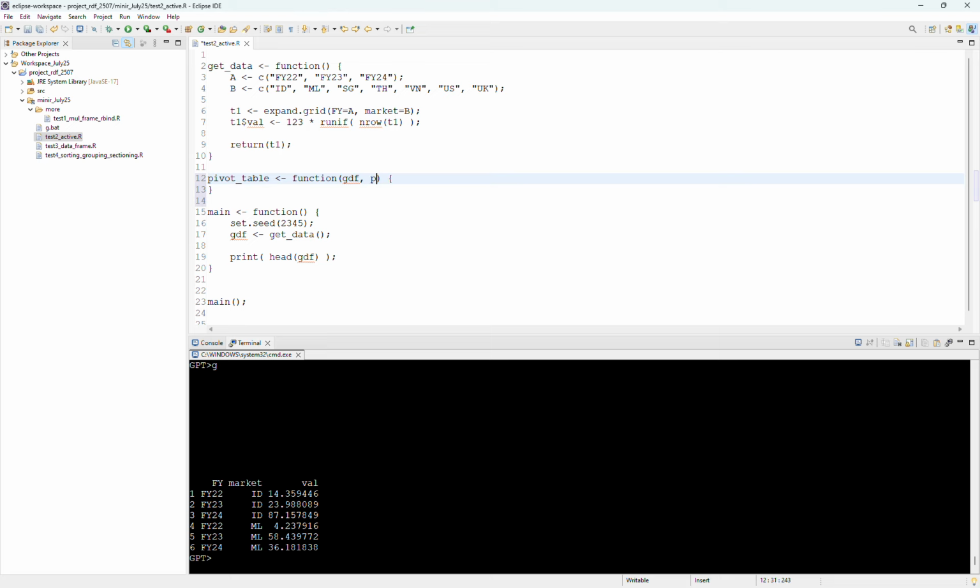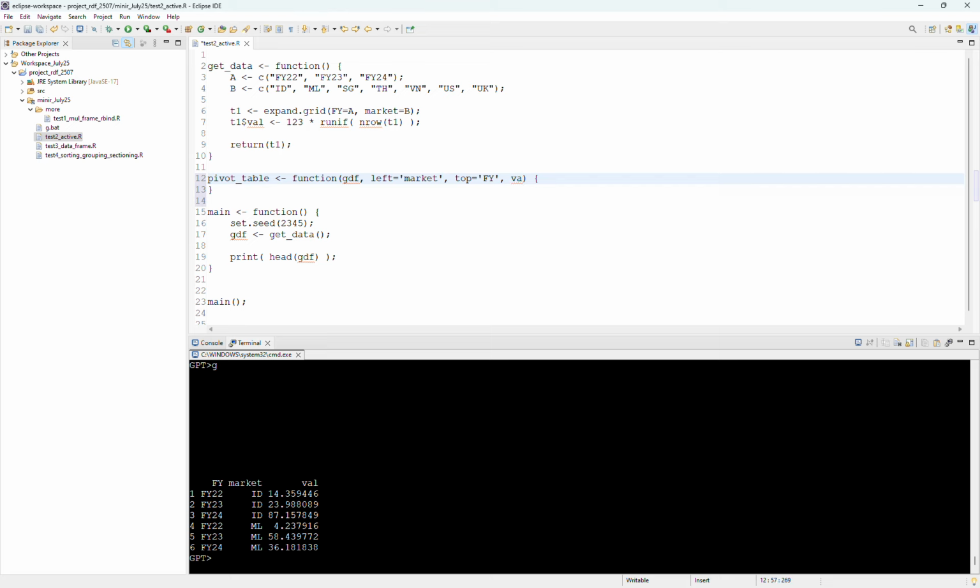In this case, in the pivot, the row on the left will be the market, and then I will put the FY on the top, and then I will put the amount or the value.